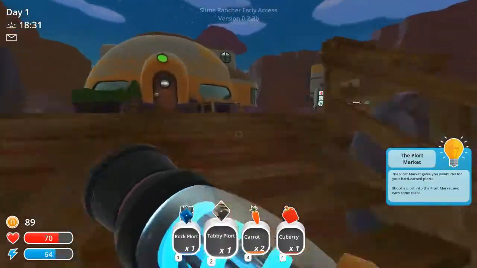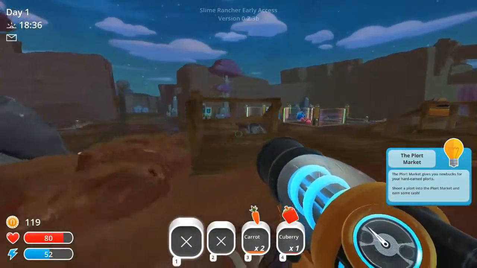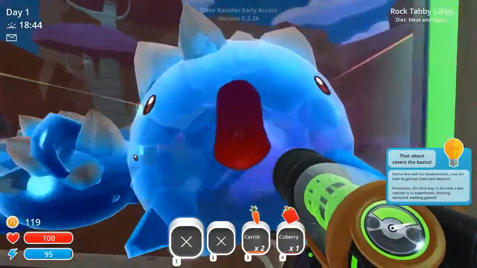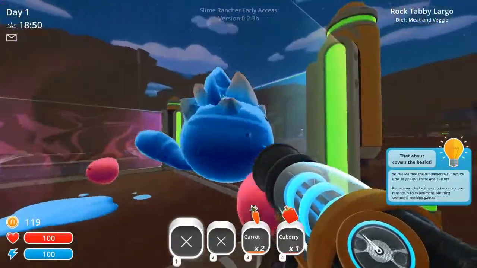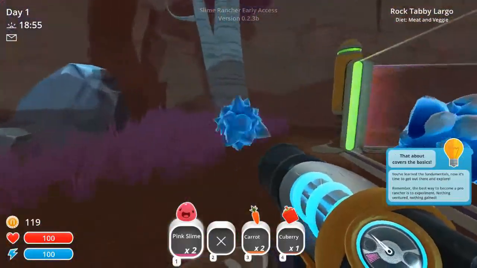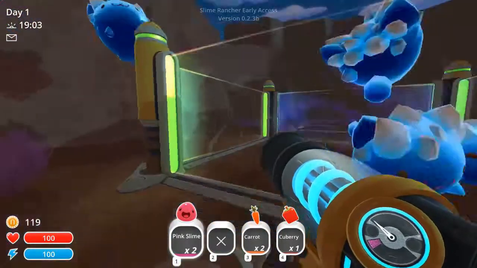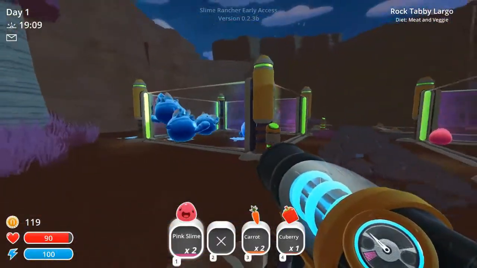Okay, so you got one tabby plot and one rock plot. Okay, so we got about a few hundred. I need to get out again. What, can you stay in? Dude. Jesus. Where do you guys go? I don't want you in here. Stay there. Oh no! That's my... That's a good slime. Stay in.